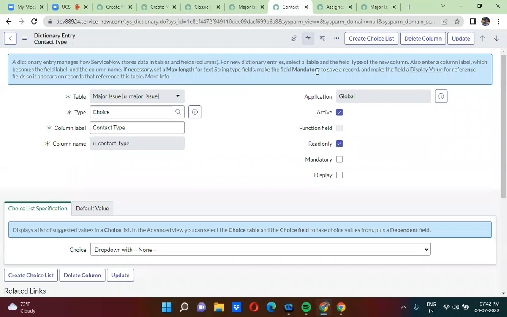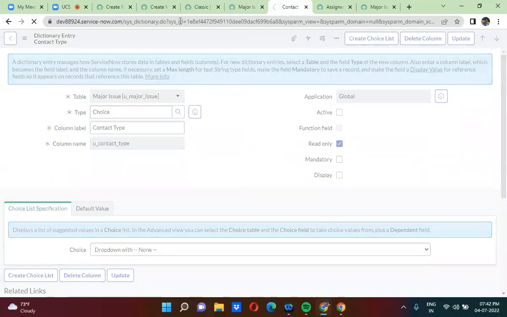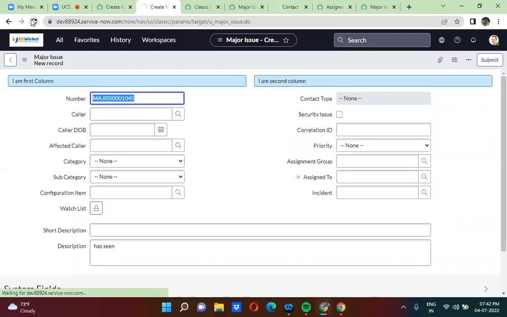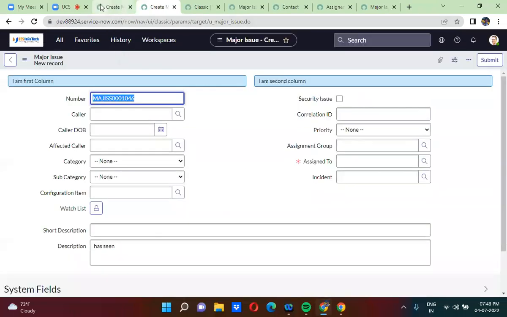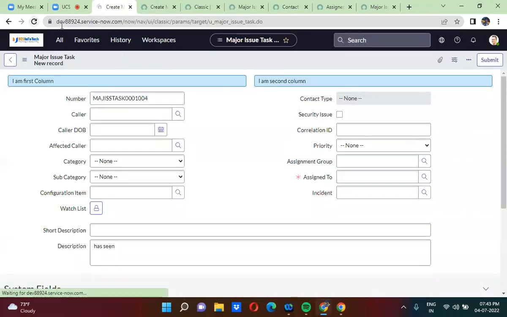Now if I make it inactive, so I am making contact type inactive here, the contact type will not be available for both major issue and major issue task. On the major issue task as well, the contact type will not be available.